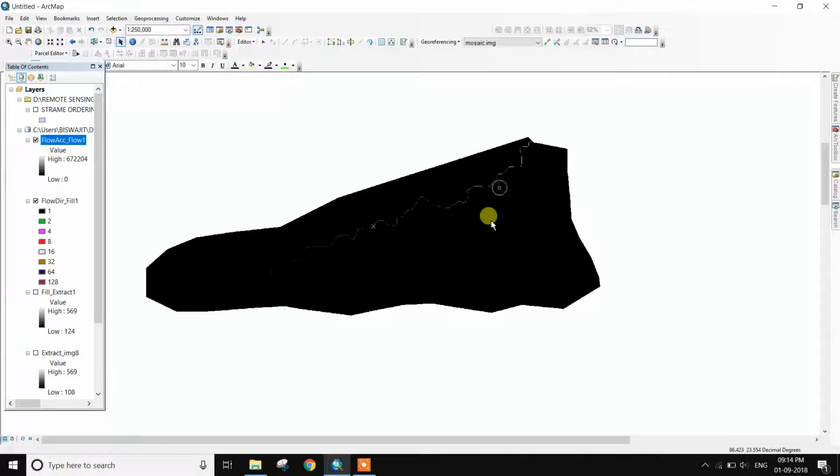The flow accumulation is calculated, and it is complete.